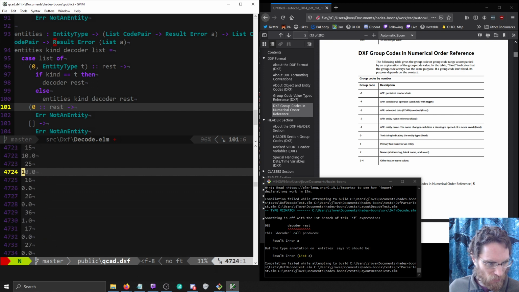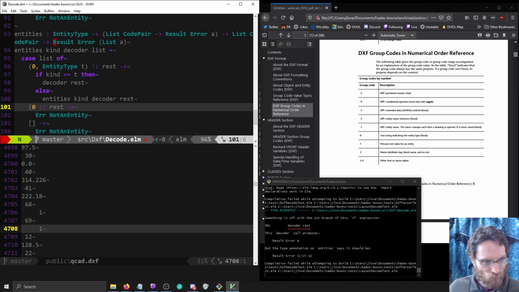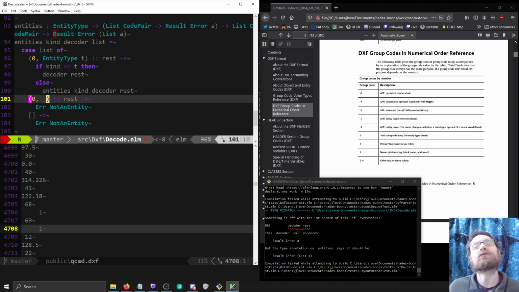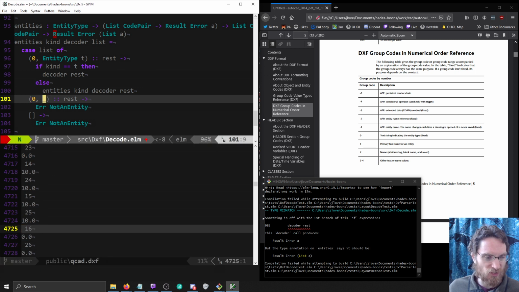This is something complicated, whatever it is. Viewport. Oh, yeah, there's a line. So viewport is a special kind of entity. Okay. So this is going to say we've hit something that's not an entity type. Oh, no, these are all going to be entity types. Okay, section and nsec is a... So we're specifically looking for nsec.